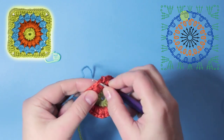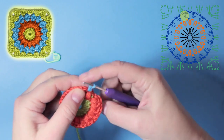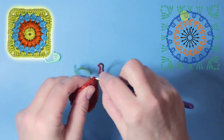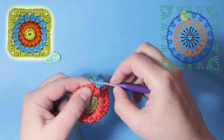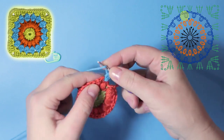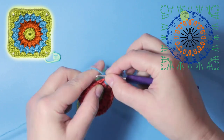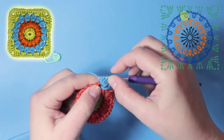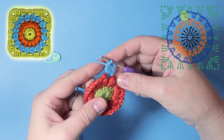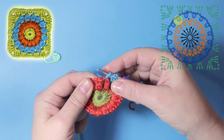Round 3. Chain 3. 1 cluster stitch into same stitch. Insert into stitch 3 times. Chain 2. Repeat. 1 cluster stitch into next stitch.